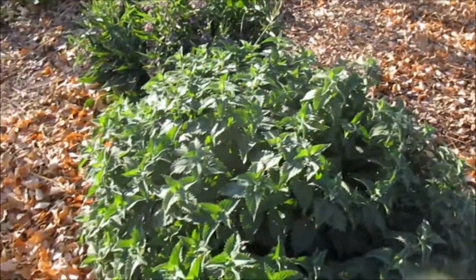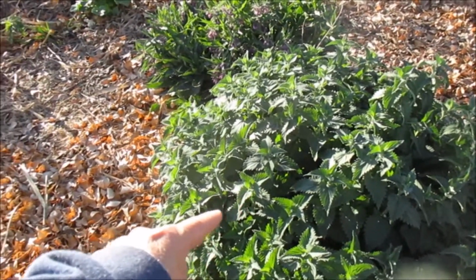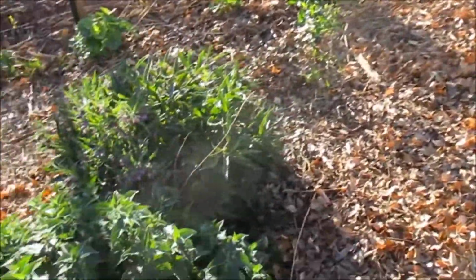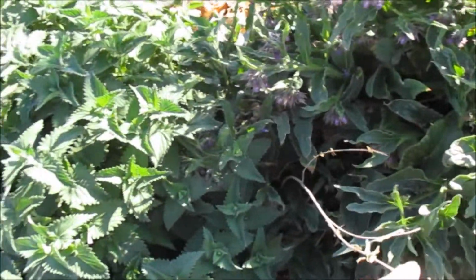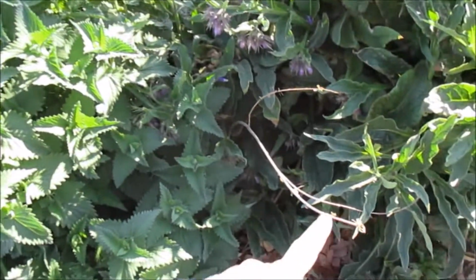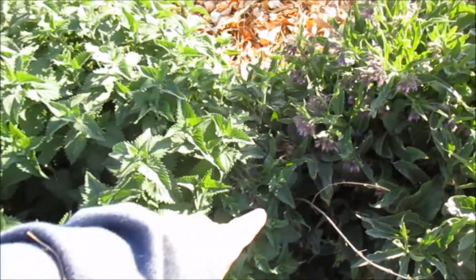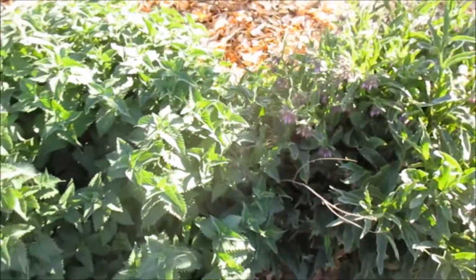And here's big old mint here. And I might chop and drop this mint all through the food forest. Maybe some of the mice won't like that. That's really nice. And I have a pomegranate tree. That last cold spell I had, it was coming out. And now I think it's not going to live unless it's coming down from the bottom. And I'll cut this back and see if I can't get that growing. It had a real good root system on it. And so I'm hoping that will come back.